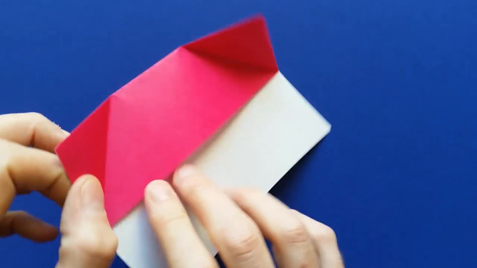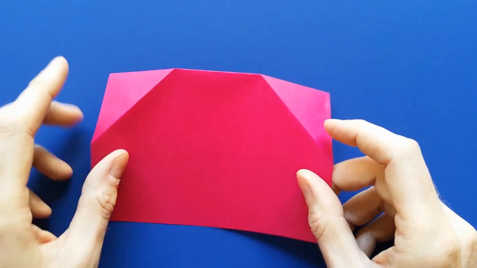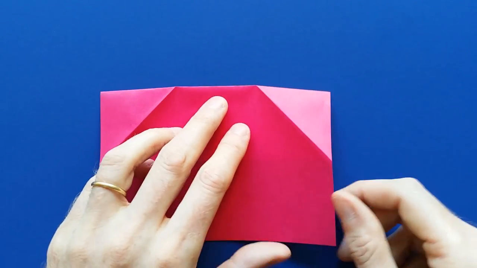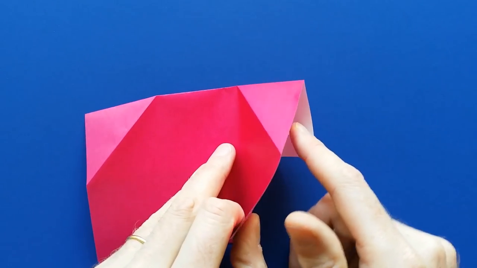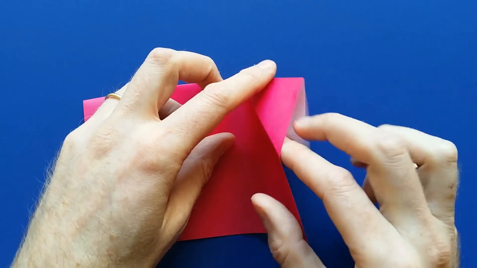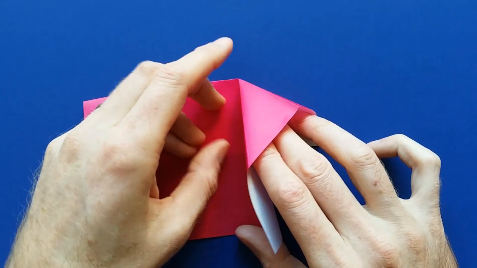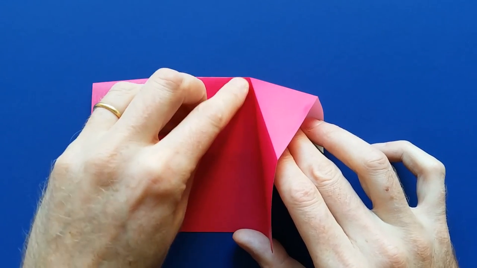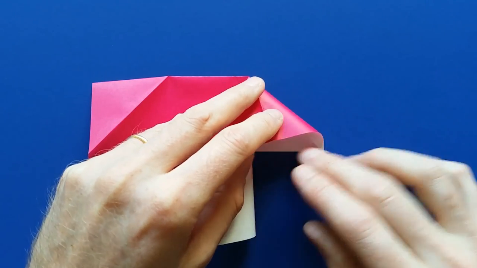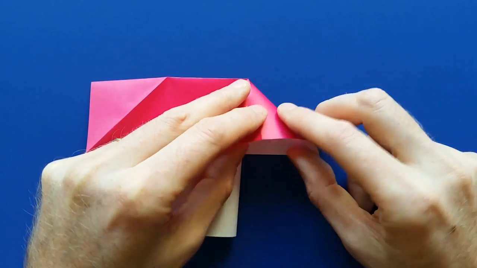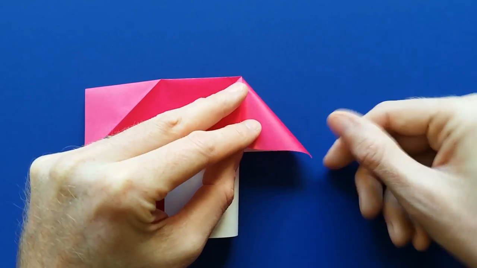Then turn the model to the other side. And I'm going to put my finger between those two layers here so that I can rotate this flap, only the top layer at this point. And I'm going to flatten the fold. And to do that, first I will invert the diagonal fold here.